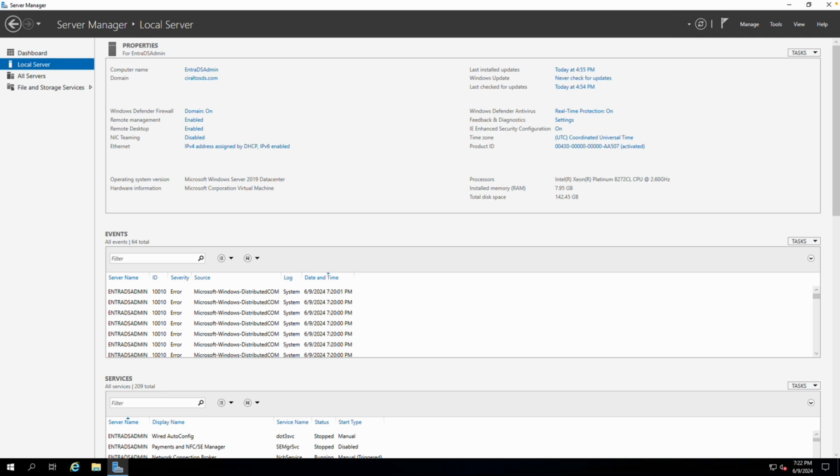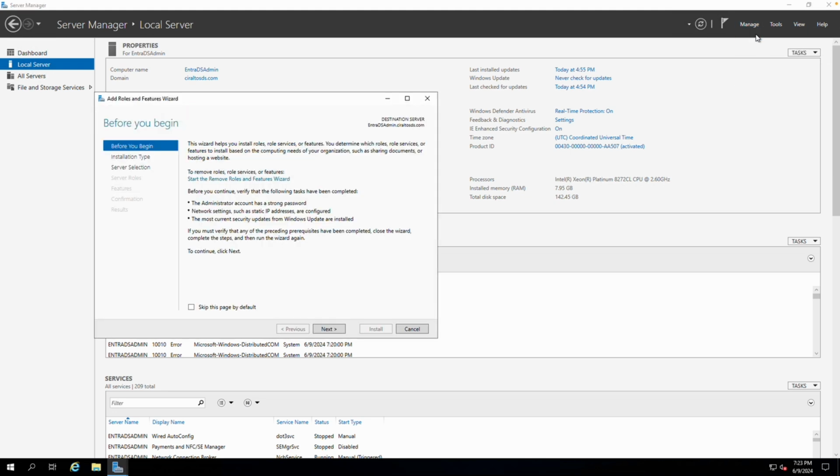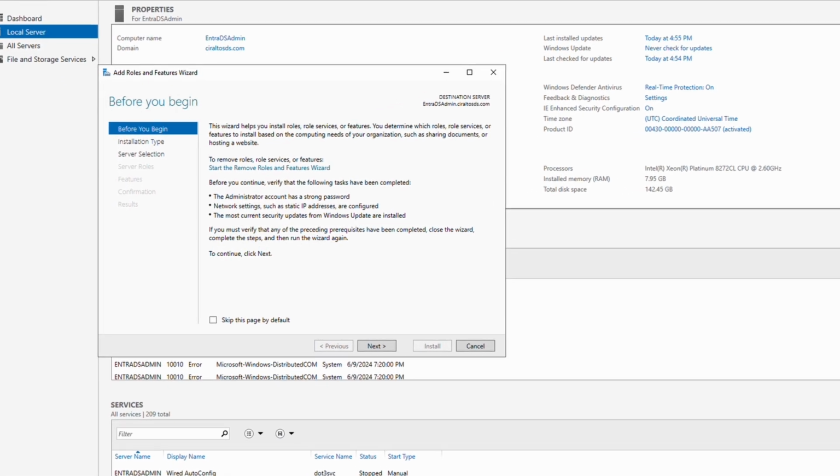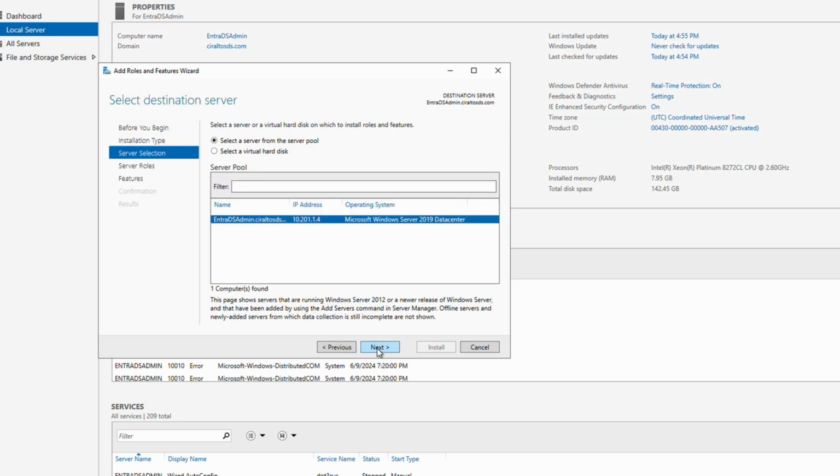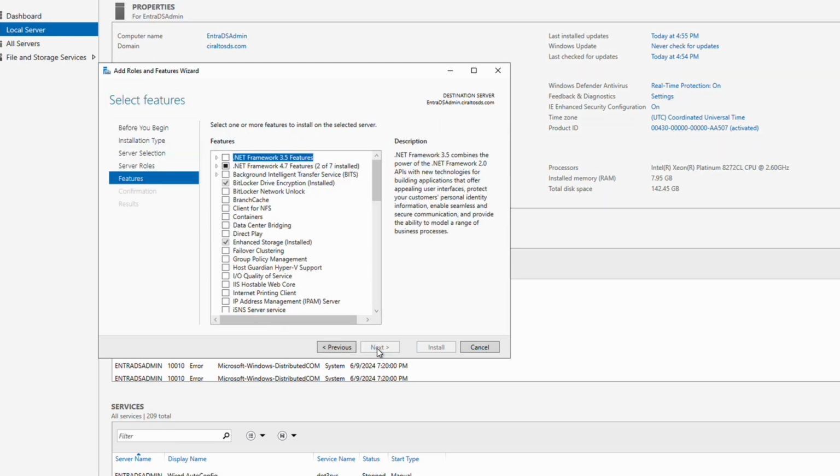Next, let's add the remote administration tools. From Server Manager, go to Manage, Add Roles and Features. Click Next until we get to Features. Go to Remote Server Administration Tools.